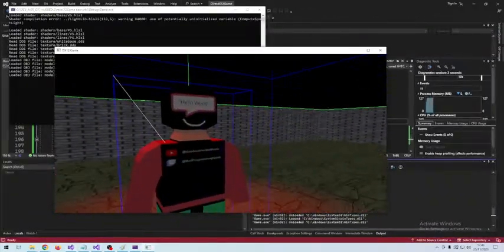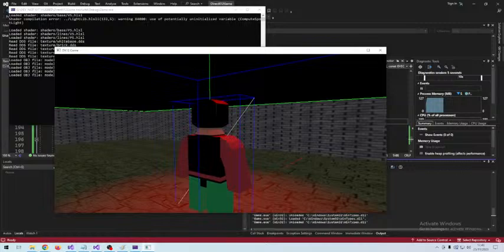And as you can see, the bounding volume is now drawn correctly.